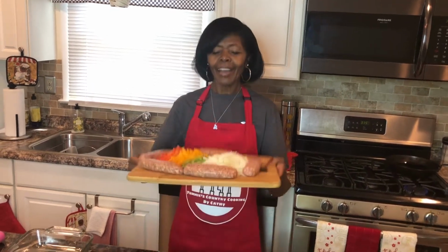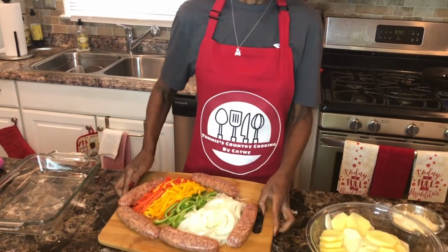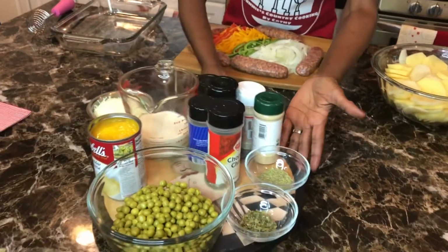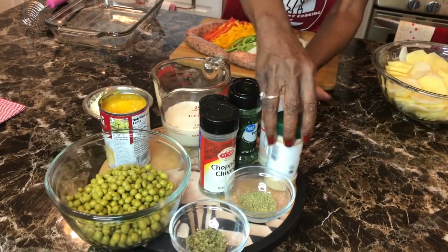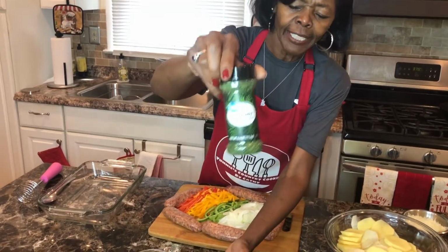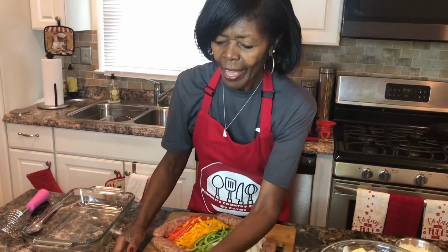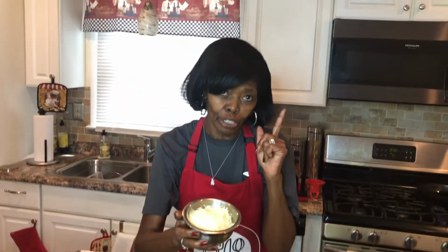So this is what we have. Look at those Italian sausages and my peppers. We're going to use potatoes, peas, cheese sauce, rosemary, basil, some garlic seasoning, some onion powder, some parsley flakes, paprika, and some black pepper, and some milk. And then we're going to use mozzarella cheese, but you can use any kind of cheese you like.